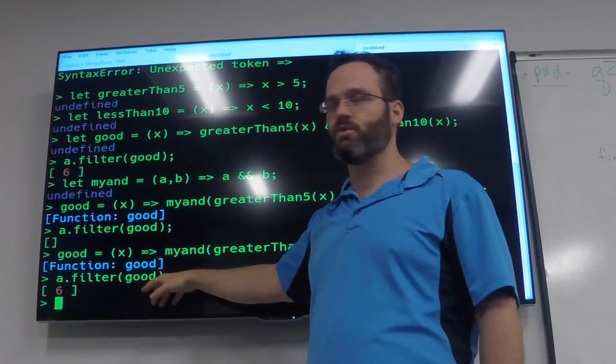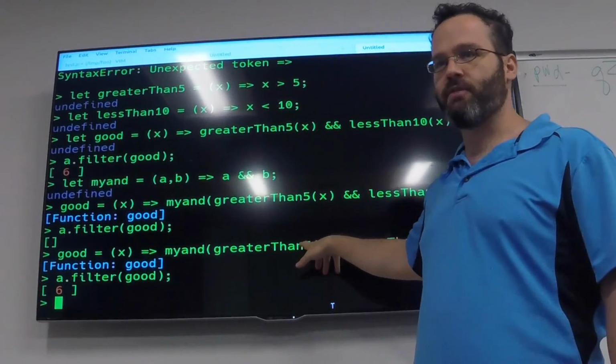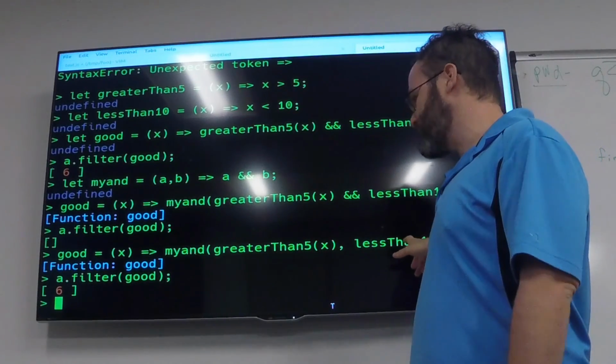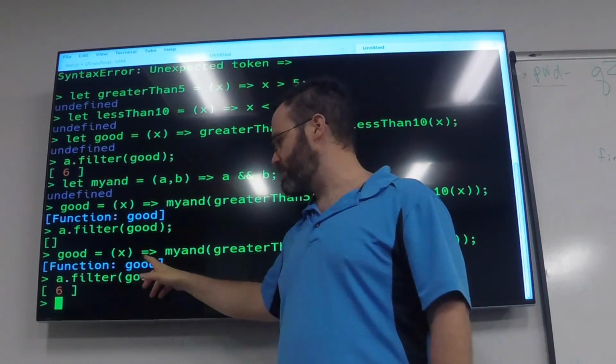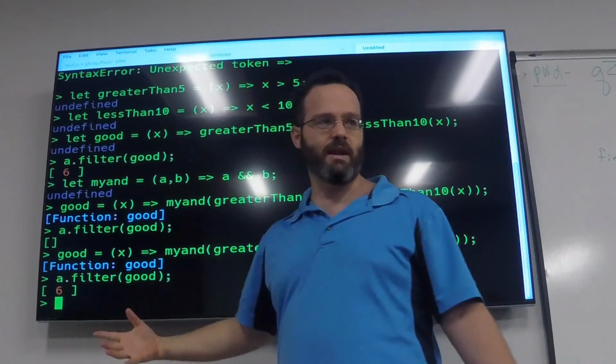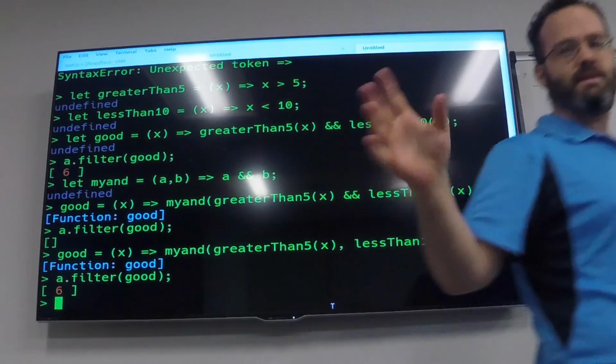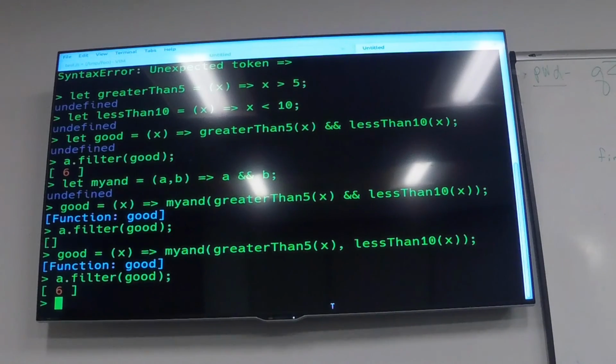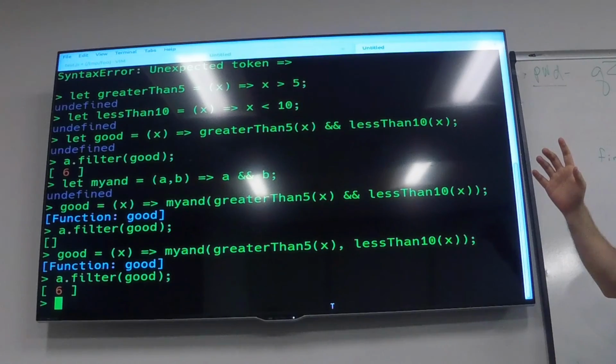Good. And the thing that's cool about this is we didn't have to redefine greater than 5, we didn't have to redefine less than 10, and we literally created a function called good with both of them. And we returned it right here. And I know that's ridiculous, matrixy, you know, you're in Inception or whatever, the jokes always fly, but yeah, that's it. It's going to take a lot of time getting used to the syntax, getting used to the concepts and the ideas. If anyone has any questions about it, I'm happy to answer.